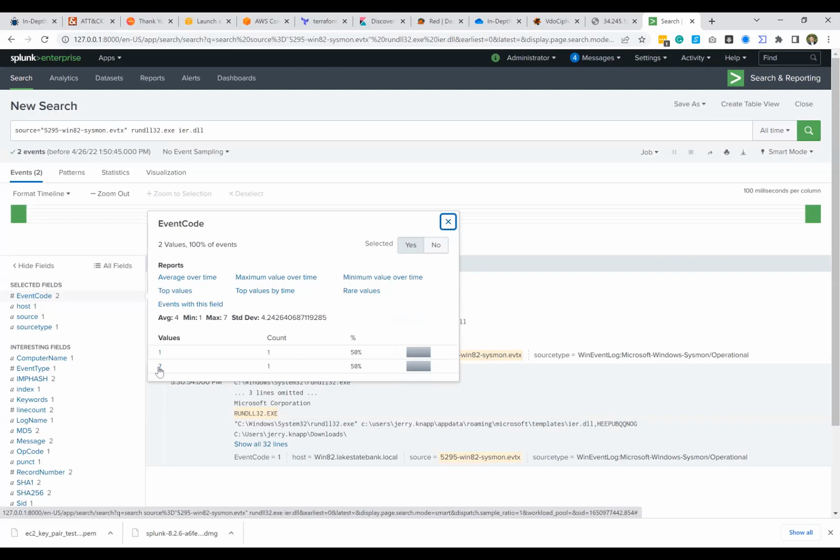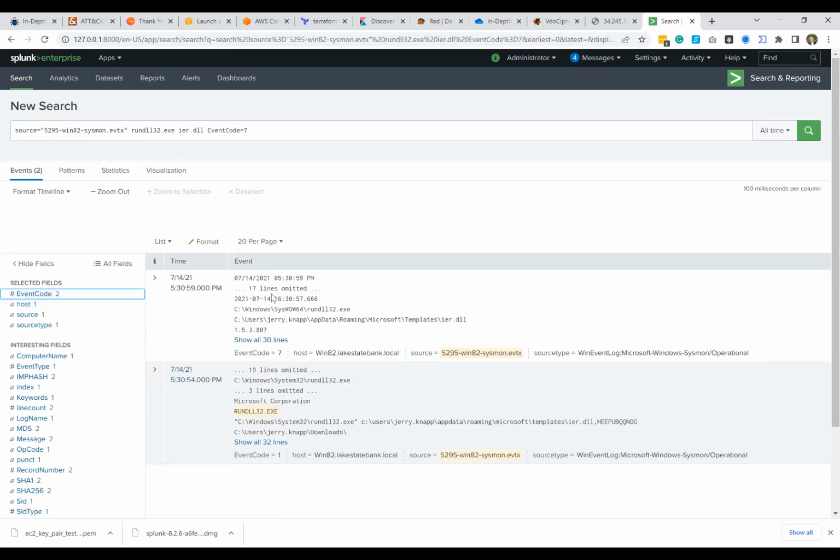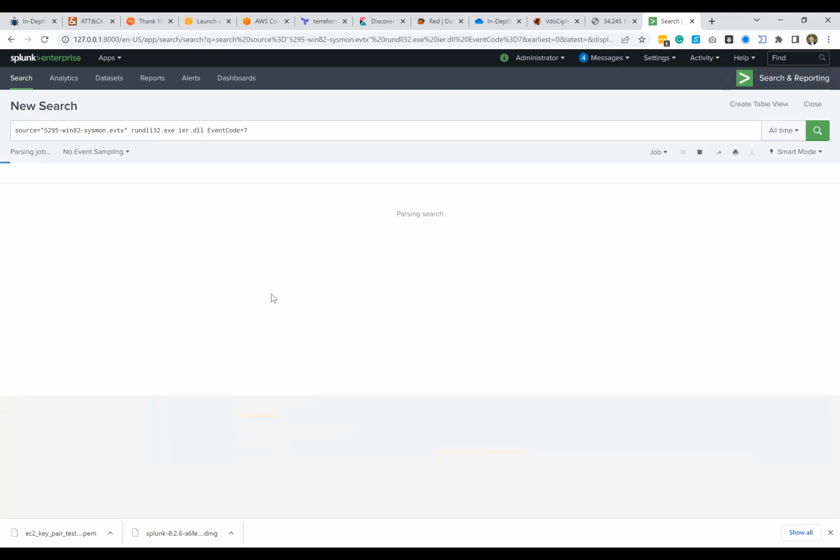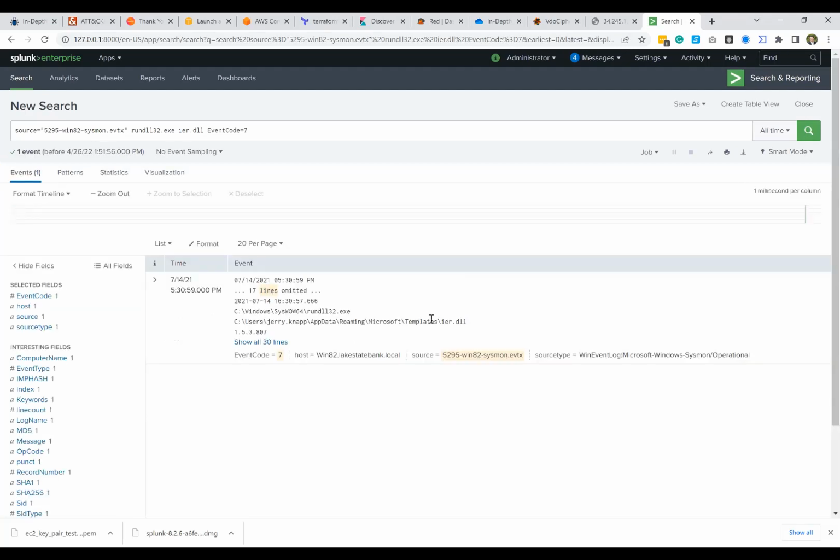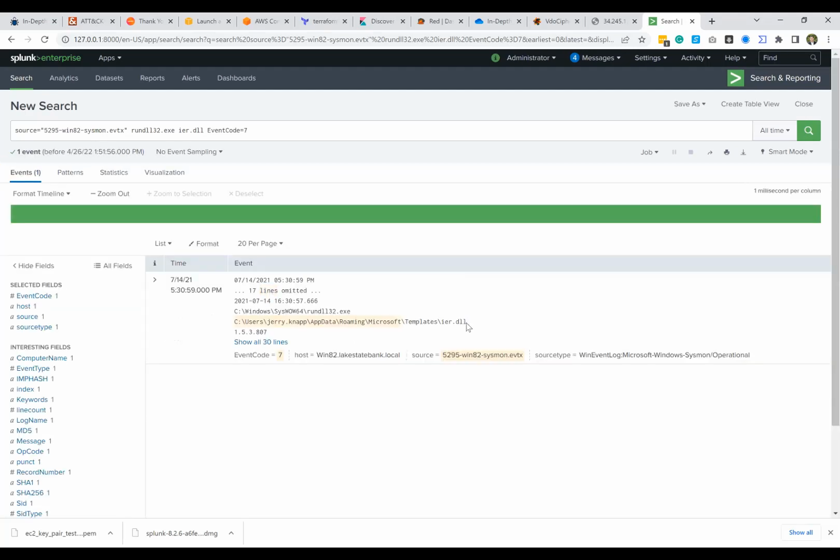Because it loaded that library, we have that event happening up here. If we click here, we have an event that basically rundll.exe has loaded a library called IER.dll, as you can see up here.